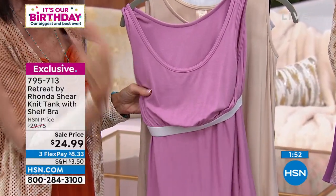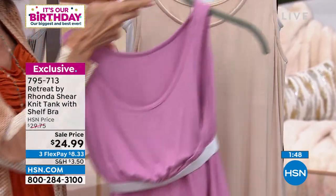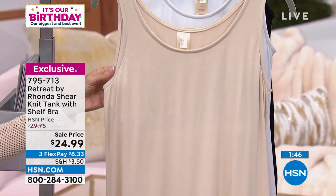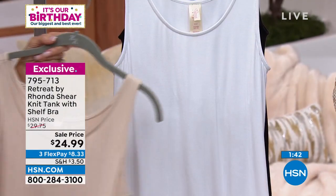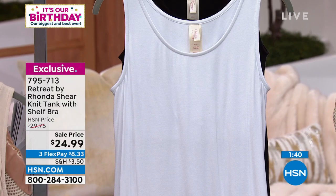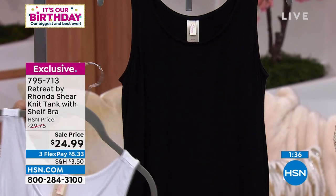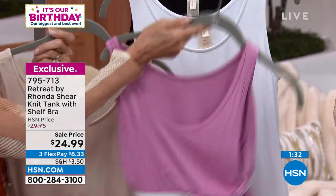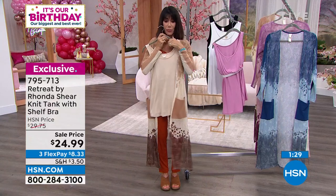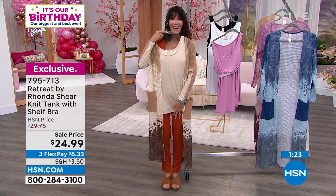If you bought our today's special bras, you could just use the pads if you wanted to. This is the mauve. We also have it available in champagne, white — that's great with the brown outfit — and also available in black. We have extra small through 3X. I just slipped it right on — how pretty that looks underneath. And I can tell you one thing I realized, Bobbi: you could wear it backwards. This is the tank I have on — I accidentally put it on the wrong way!